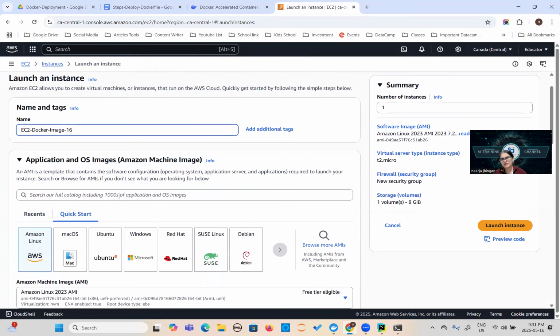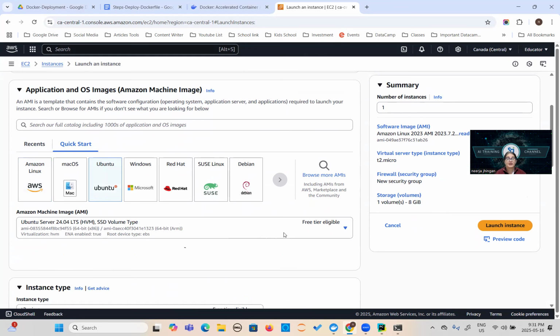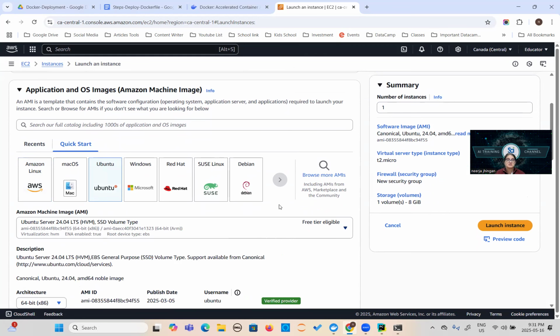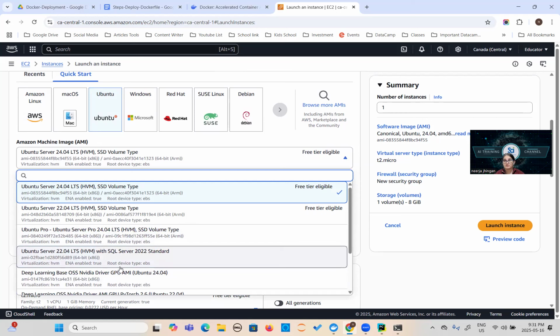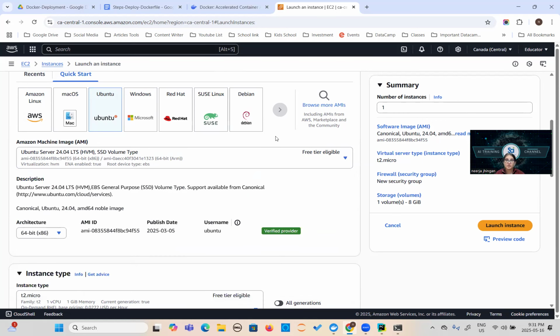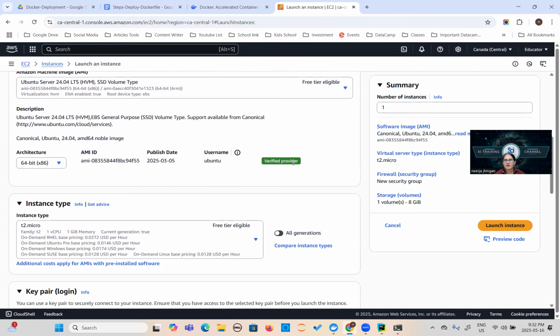You can keep any name, whatever you like. And then you can choose any operating system. I like Ubuntu, so I will choose this one. And mind one thing, if you are creating this instance for the first time, just choose free tier eligible only. Don't try to pick anything else from here, as that will be paid. Whenever you create the account, it will ask you for a MasterCard for verification. It is not going to charge you anything. It is free tier and it asks only for verification. It will cut only $1.